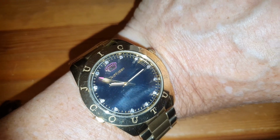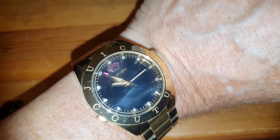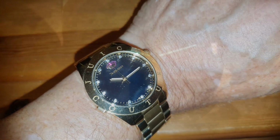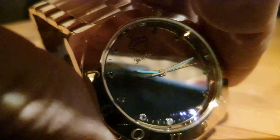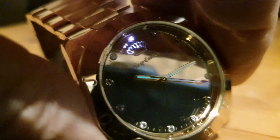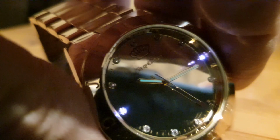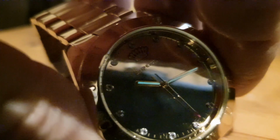So that's it. You can press a button on it and it lights up the screen. As you can see the hands, and if you press the button, you get a nice display. You can have the half at the bottom, or you can light it up at the top. Well, I'm quite happy with that.